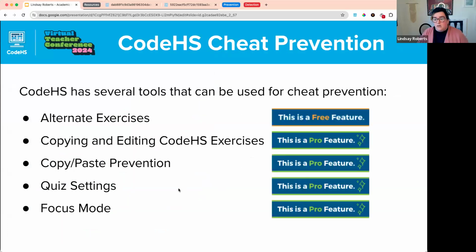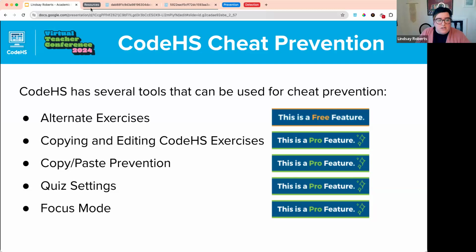All right, so those are all of the pedagogy, classroom culture kind of things, but we're going to get into the actual CodeHS, what can I do on this platform to prevent cheating? And again, if you have other ideas that you've used on the site, please feel free to throw them in the chat, and make sure to look at that as you're going through today too, to pull other people's ideas.